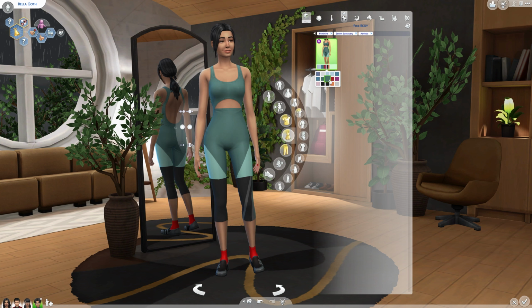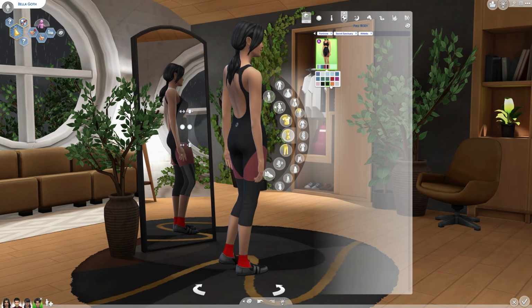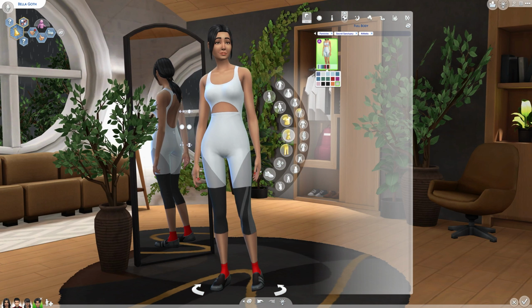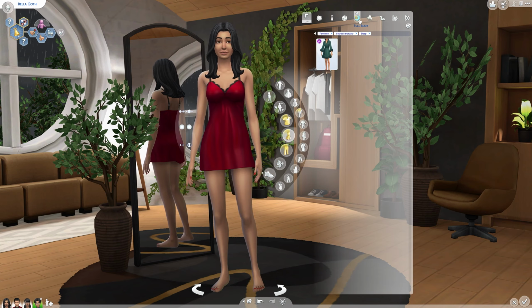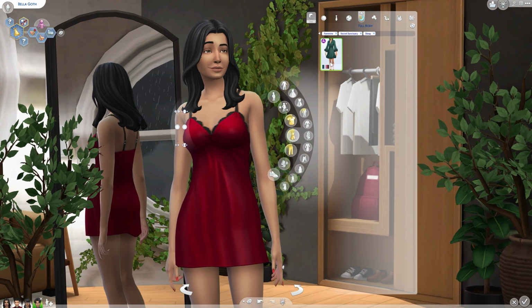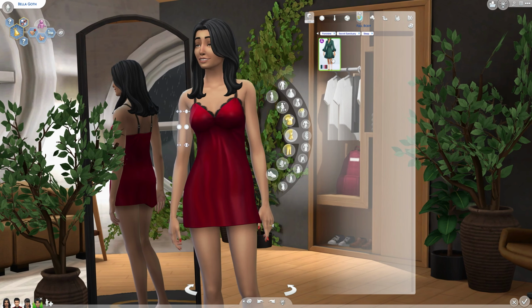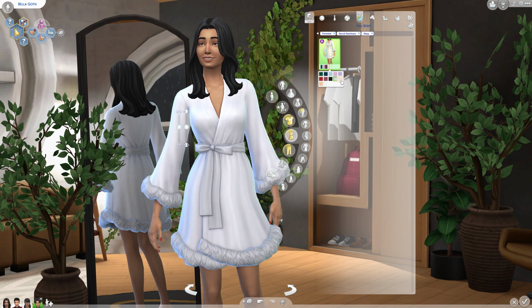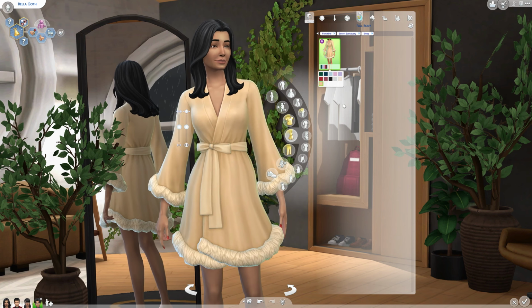Interesting how with this athletic outfit, you have some swatches with a transparent mesh at the bottom, and then some that are shorter and expose the legs more, which changes the style up between swatches more substantially than what you would normally get in a single item. Normally, they'd be two separate items, so I'm really glad they combined them all into one. I love this robe, but I just find it funny how, compared to the base game underwear, it's making her arms more spread out. It just changes her stance entirely compared to other clothing. I've seen that happen before, though.